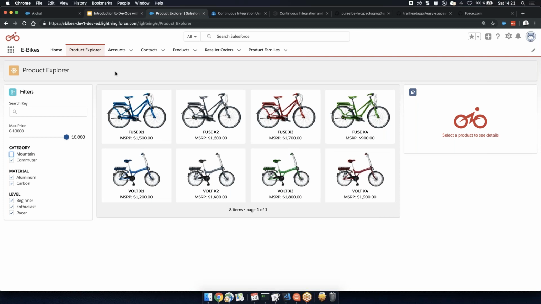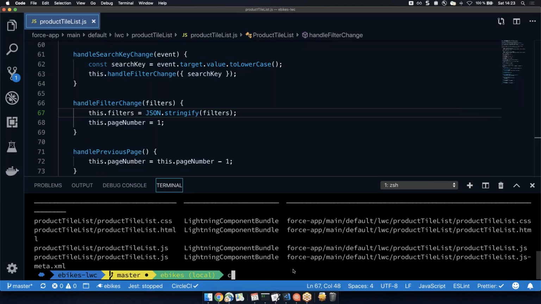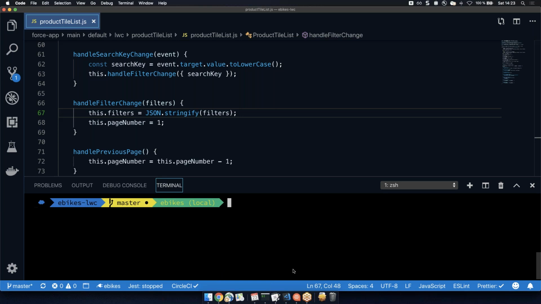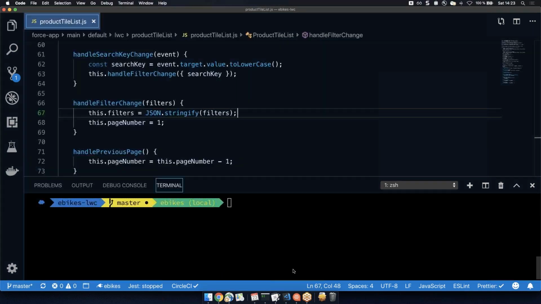And this is independent if you want to use standard metadata deployment later in the CI/CD process, or if you want to run a package-based deployment. So let me quickly go back to VS Code. I'm going to clear this out. And I could now go to my Explorer window over here, and find the type of metadata that I want to retrieve.